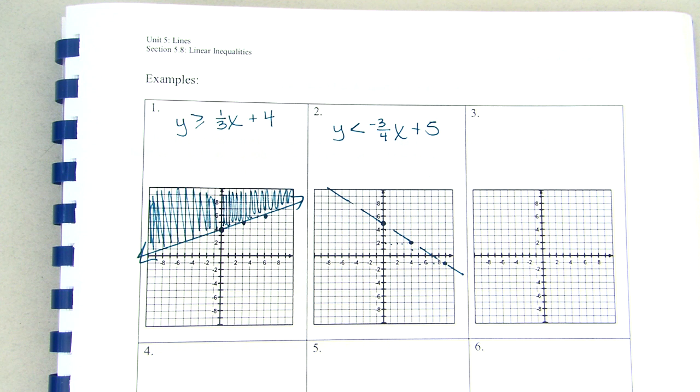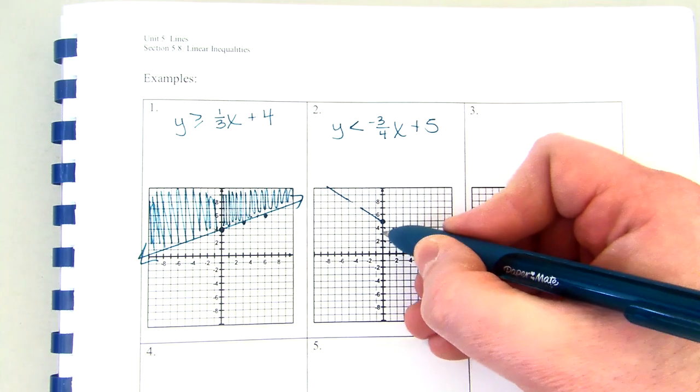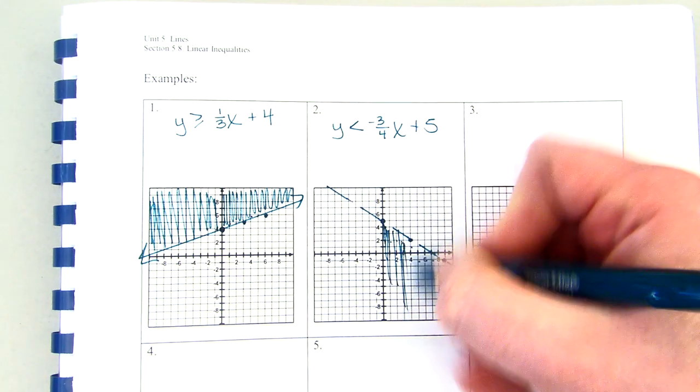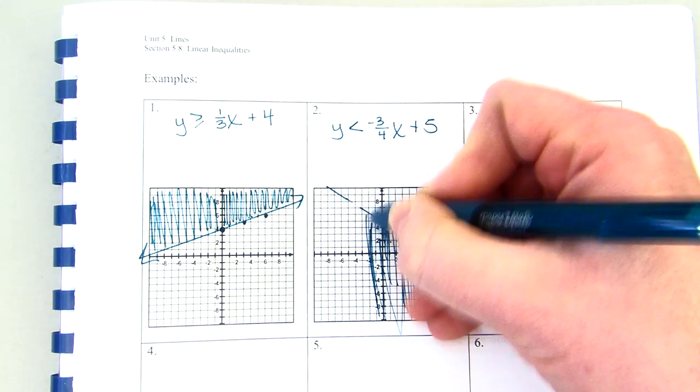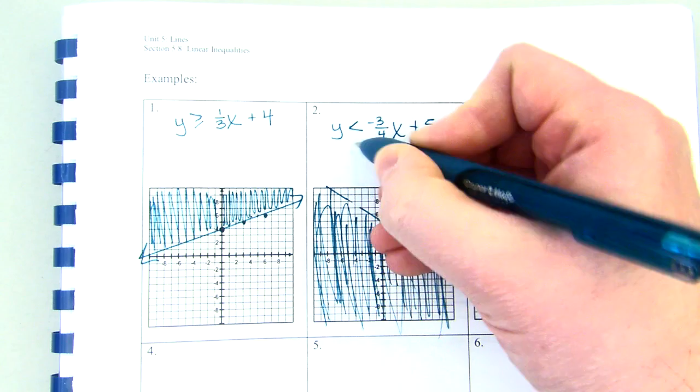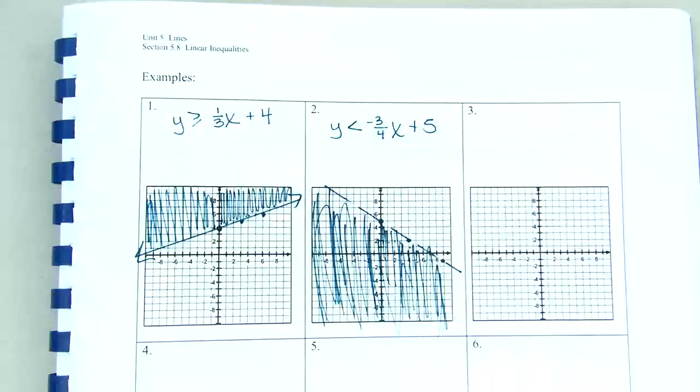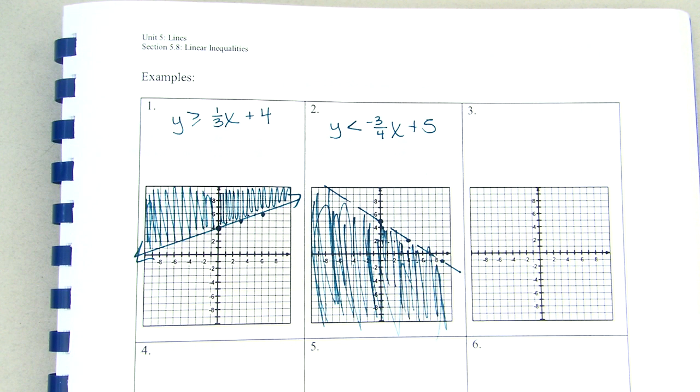One point, because the line tells you, do we care about the points on the line or not? If it's dashed, we don't care about them. If it's solid, those are solutions. So that would be 1 point. Now, above or below? Below. I'm going to start on my line. I'm going to do everything below it, because this was a less than problem. Less than means below. That's how I'm deciding that.